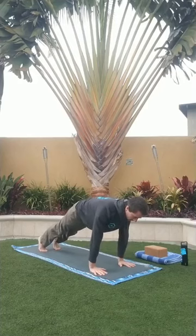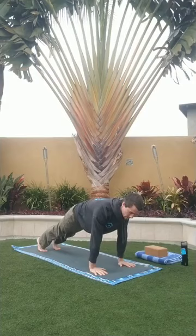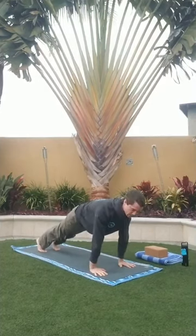Take a moment here, inhale, elongate the crown, tuck the tailbone like we just did in our Tadasana. So you want to tuck that tailbone and then draw your navel toward your spine to activate the low abs. Remember that as we go through today's flow.